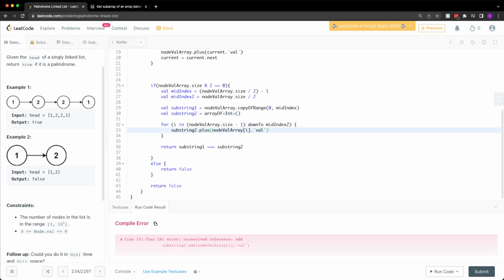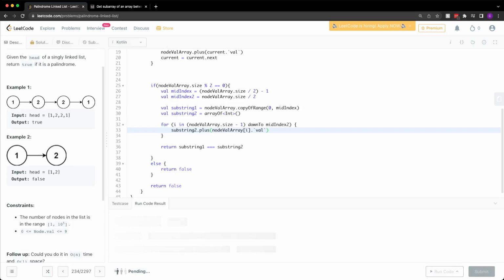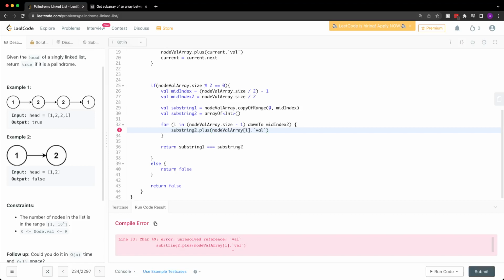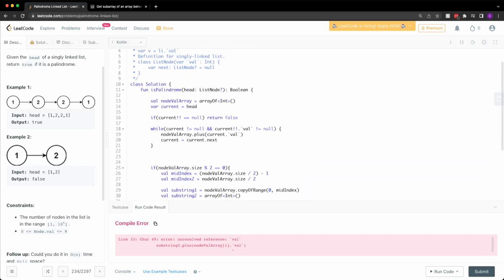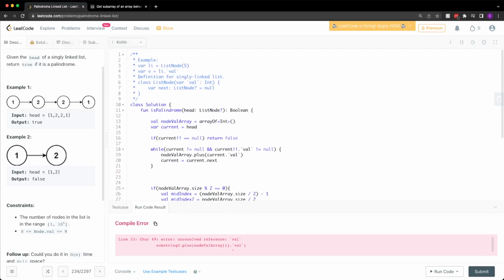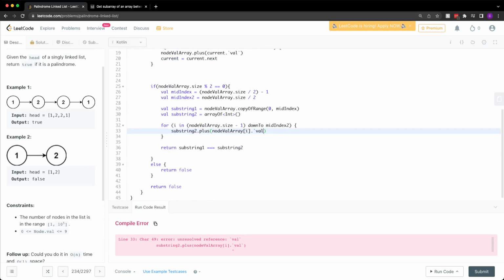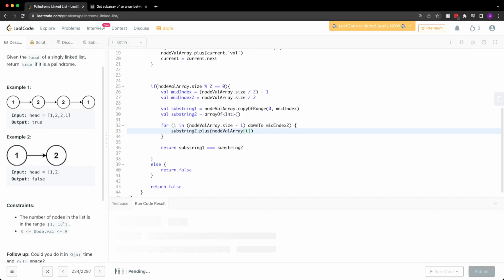Dot plus instead of dot add, because we're not in a mutable list. Unresolved reference val. Well, that's it. Or no, we just need that. We're no longer in the node object. We just need what's there at that index.